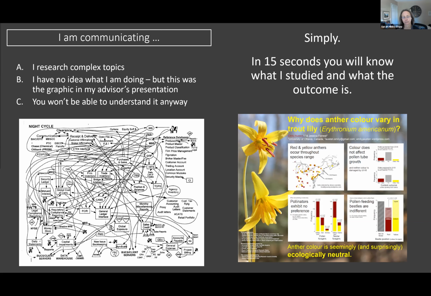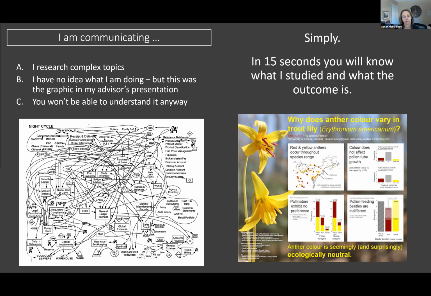Rather, on the right, this is a very, very simple poster, and it is so simple that I actually find it remarkable that a student was able to get it into a conference. It is definitely different than what we see from most academic posters, right? But you basically get 15 seconds.